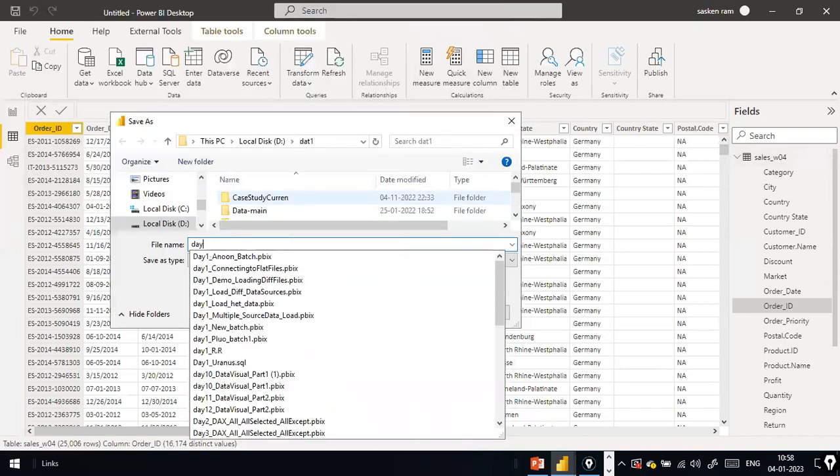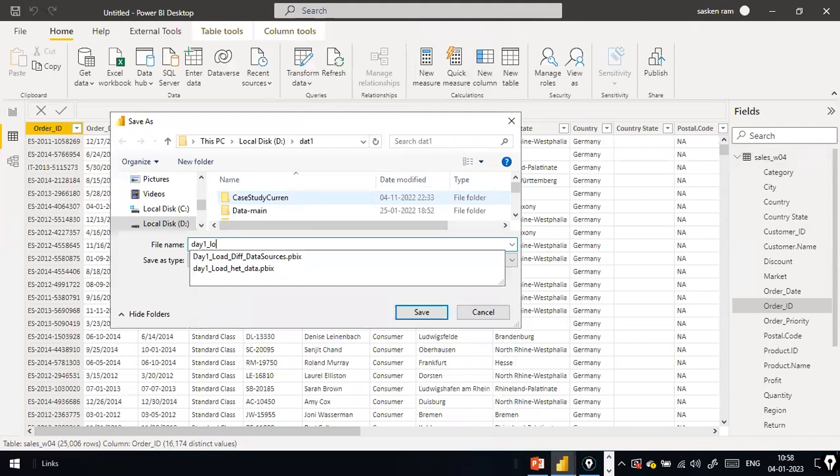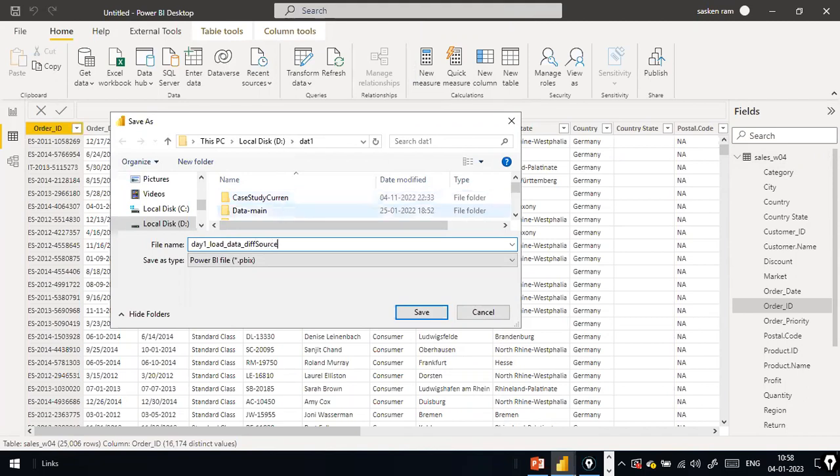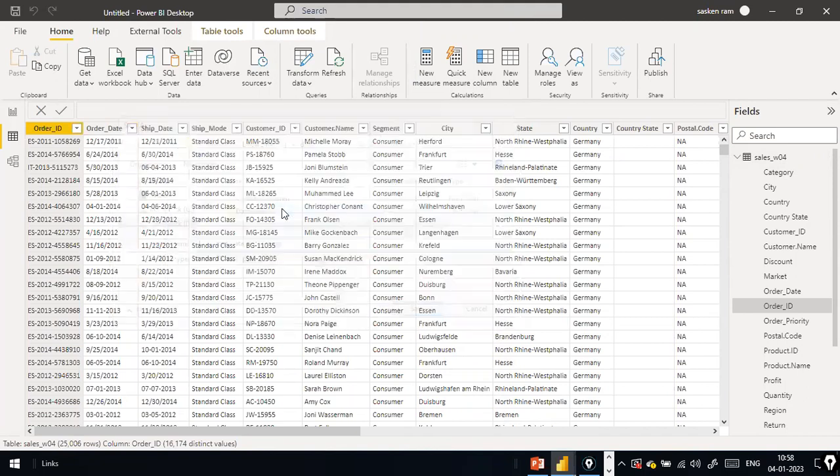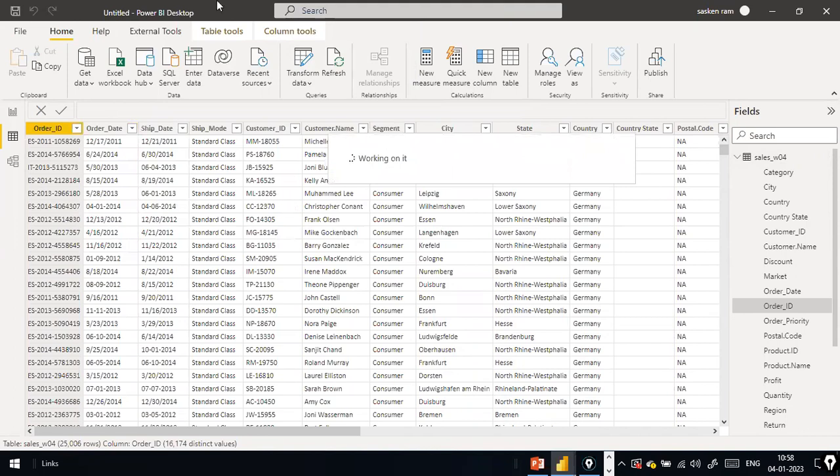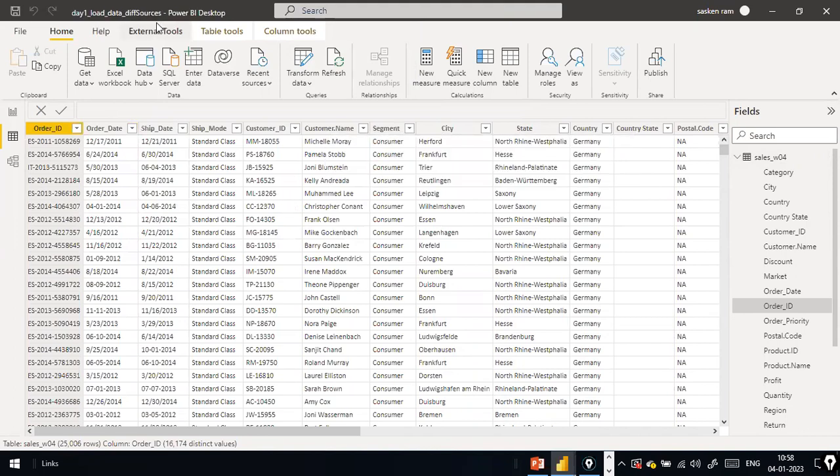I just gave Day one, load data from different sources. This is my report file name. What is the extension of this report file? The extension of this file is .pbix.